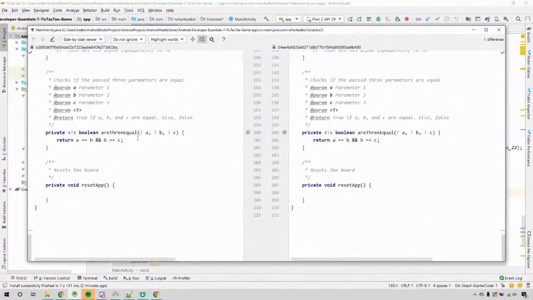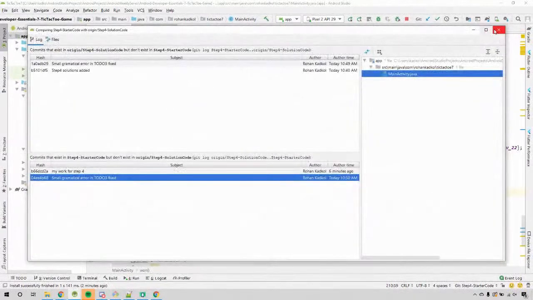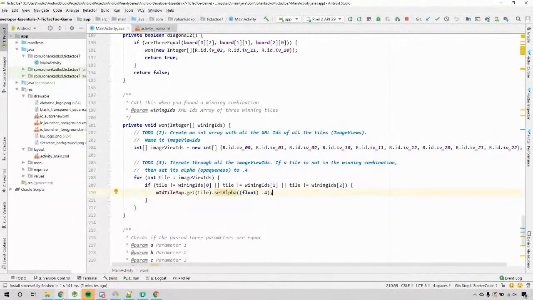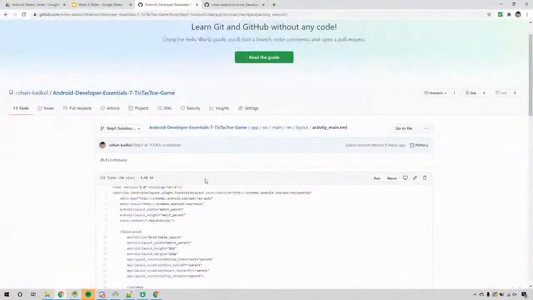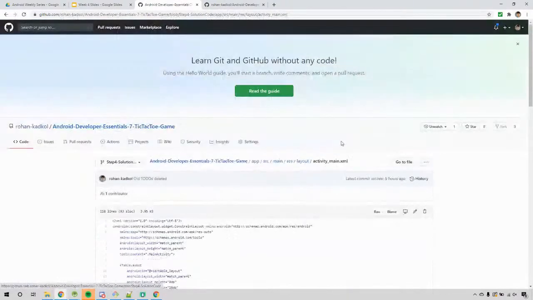You can see the differences here. Let's check. Well, yeah, I'm pretty sure I'm confusing people. There's a small bug there which we have to fix. So on GitHub, change it to step 4 solution code.